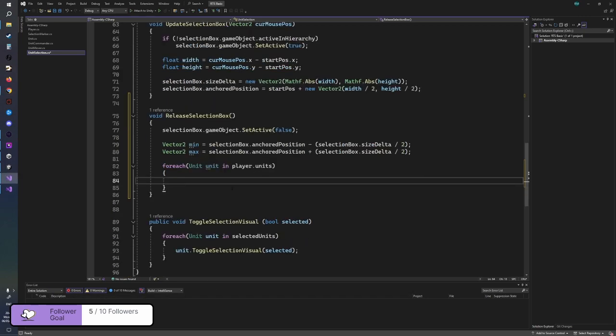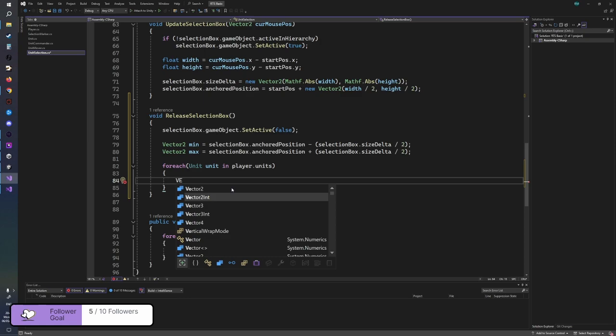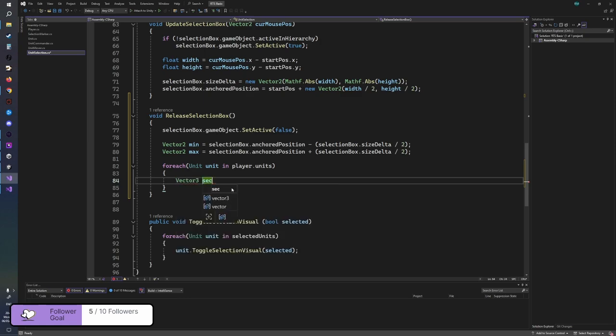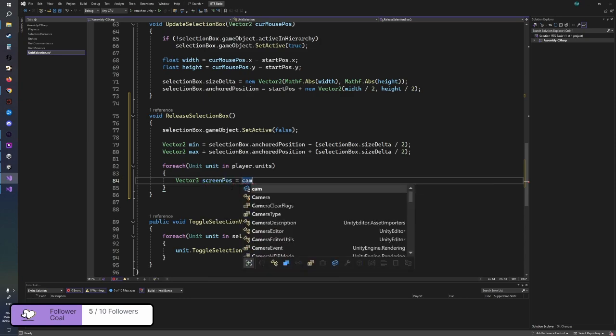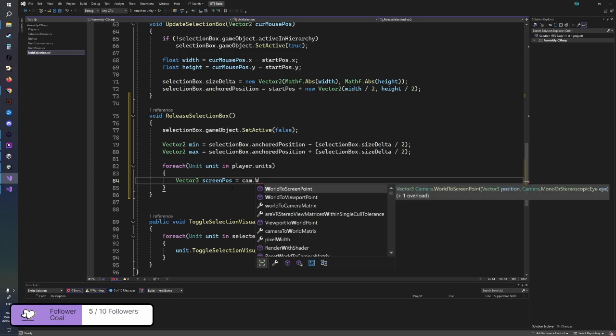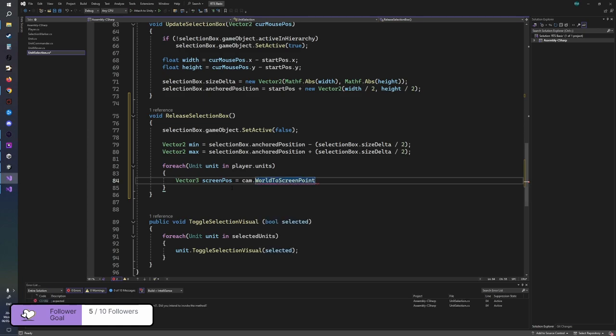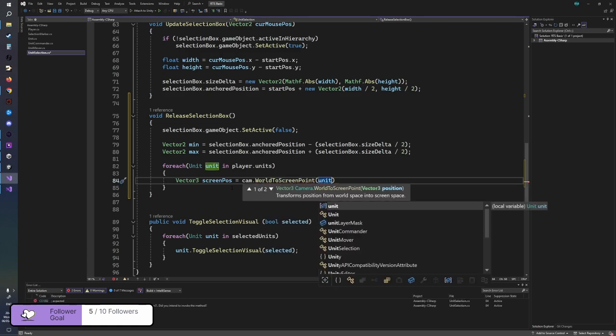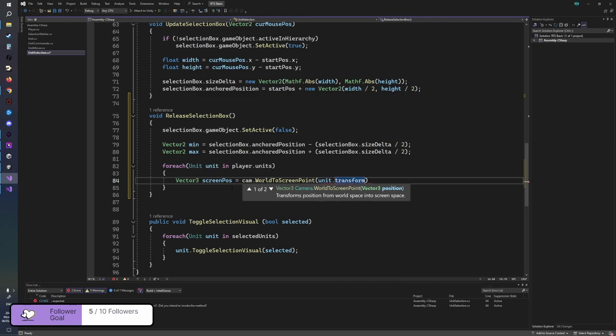Then we'll scroll down just a little bit and do Vector3 screenPos equals cam.WorldToScreenPoint(unit.transform.position).